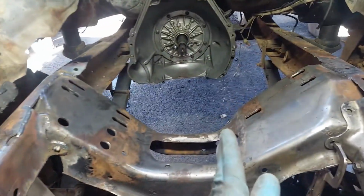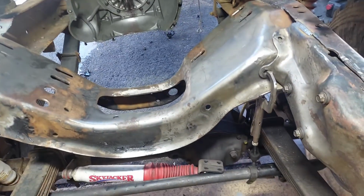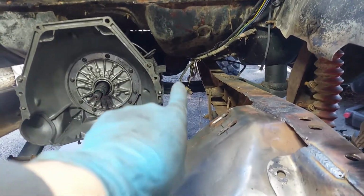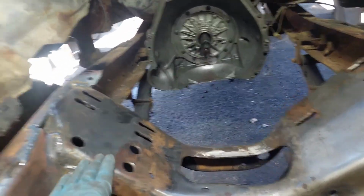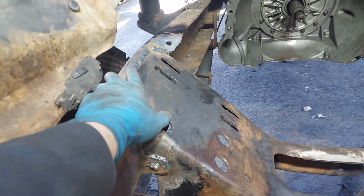Obviously the motor is off-centered to the center line of the chassis, and that's because this is a four-wheel drive truck. You need that off-center. When you look back there, that's where the front drive shaft is going to be coming through. If this thing was centered, you'd have no room for that front drive shaft. So to accommodate that, I needed to take out some of the frame rail here.